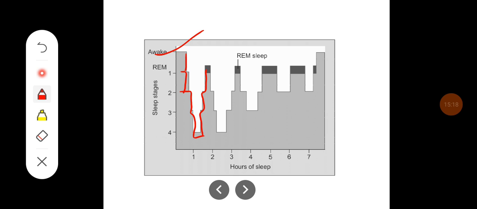Then he comes back to the REM sleep. He is going to spend some time in REM sleep. Then the deep sleep appears again. The next cycle is going to onset with stage 1, stage 2, stage 3, and stage 4. Then the sleep lightens again to go into the REM sleep. So that is how the sleep cycle is going to continue.